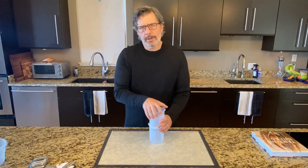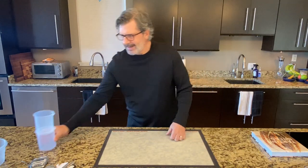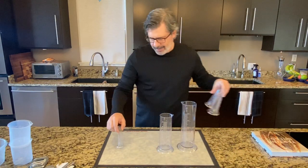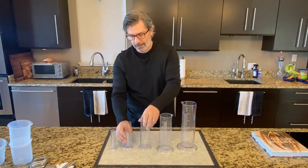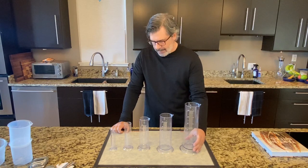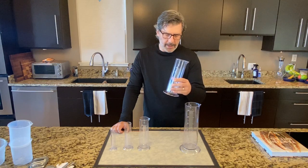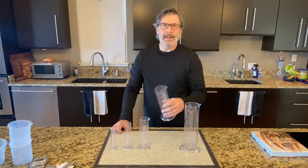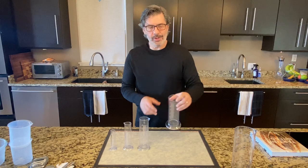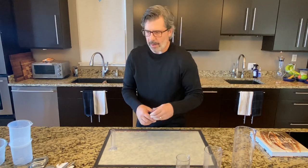I have a friend, Richard Falkenberg, a school teacher, who when I told him about these beakers said 'Oh, I have something for you.' He went to his basement and brought up a spectacular beaker set I'm also going to use. He didn't remember how long ago he bought these, but they're pretty old — one says 'Made in West Germany,' so the young people will have to look that one up on the internet.